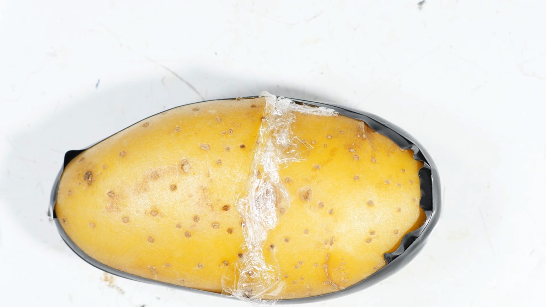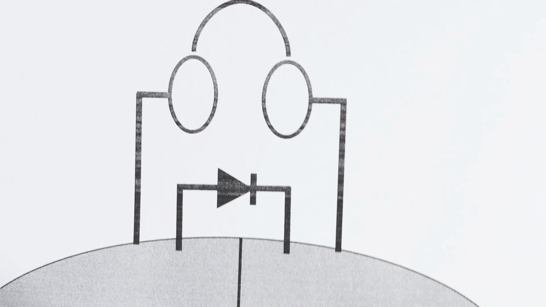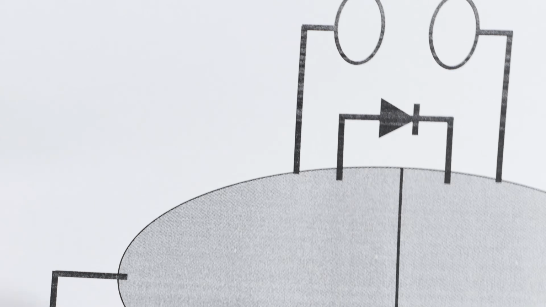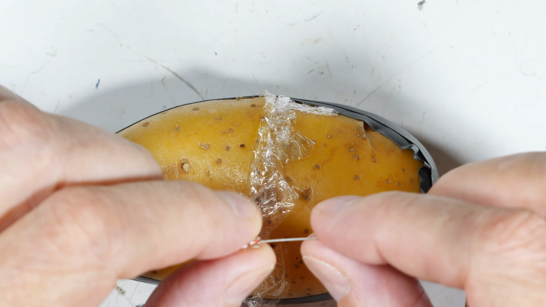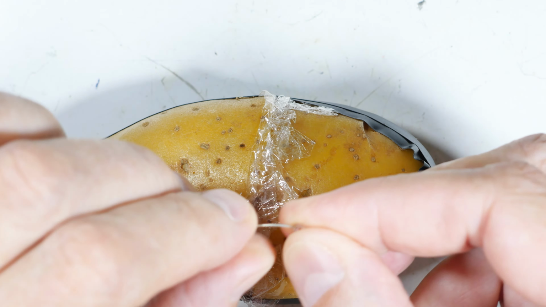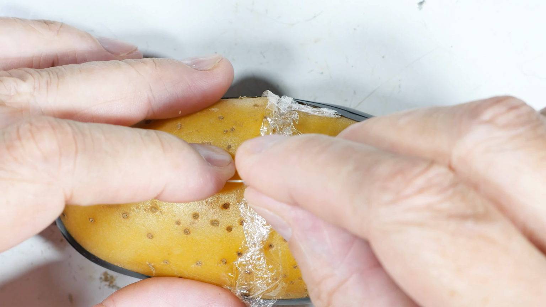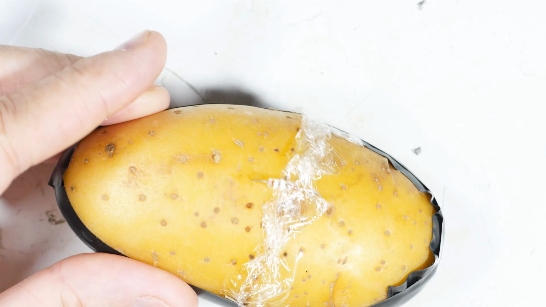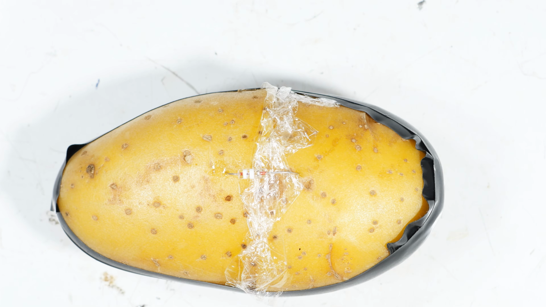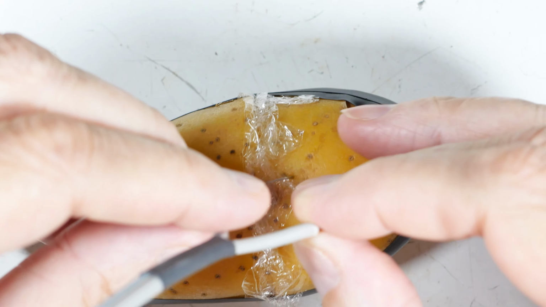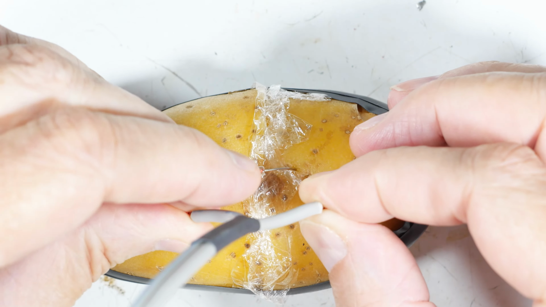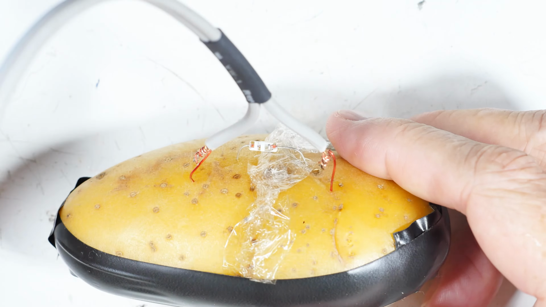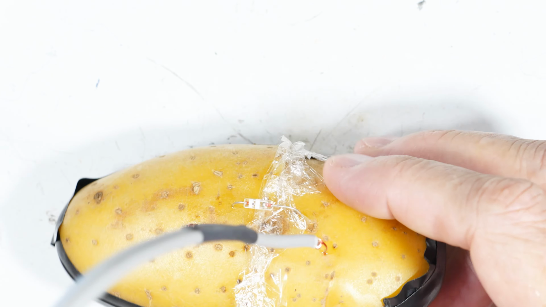So, if we look at our diagram, all we're going to do is run everything in between the two halves. And then with the antenna on one end and the ground on the other end. So, I take my poor diode. There's construction work going on outside in case you can hear that. And we stab it down in there. Okay, can you see that? There you go. And then we're gonna get our crystal earphones and we're gonna stab those into the potato like that. Okay, so that's our earphone.